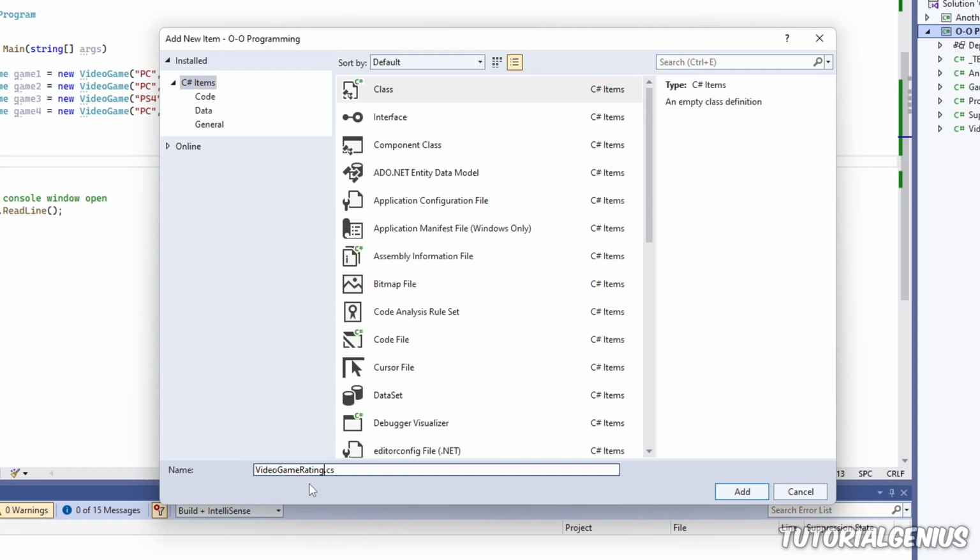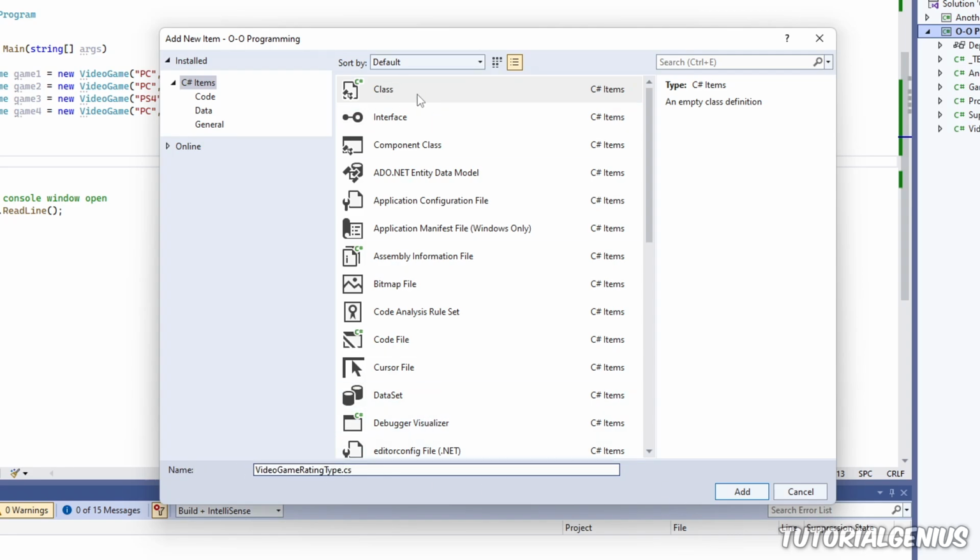However, sometimes when you create an enumeration, you might have a class with exactly the same name, and you can't create a class with the same name. So what a lot of people do when creating an enumeration is to add the word state or type afterwards. So every time they create one, it either ends in state or type. It's really up to you, it doesn't matter. But I'm going to call it something like this.